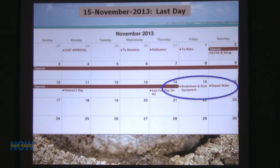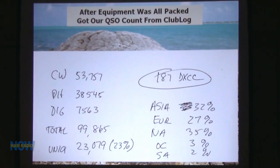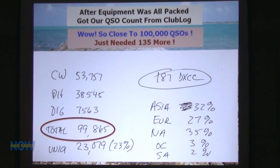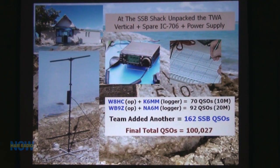Break down, pack — not the most fun part of the DX-expedition, but it's got to be done. When we broke down, we were looking at Club Log. John K6MM noticed we were at 99,865 QSOs. They wanted to do 100,000 no matter what. So as we were packing, they found out they needed 135 more. They broke out a 706, did manual logging, and finally got to 100,000. They were going to get there no matter what. Actually it ended up being 100,100 and something — after we got back, we found some contacts we hadn't entered into Club Log.